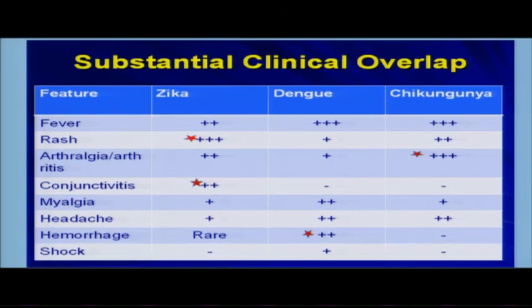The differences in these diseases: Zika more likely will have a rash and conjunctivitis and be a milder disease in general. Dengue will be a more severe disease and has the likelihood, as we said, in about 5% of cases, to become dengue hemorrhagic fever, dengue shock syndrome. And chikungunya often has associated severe polyarthralgias and, unfortunately, polyarthritis.